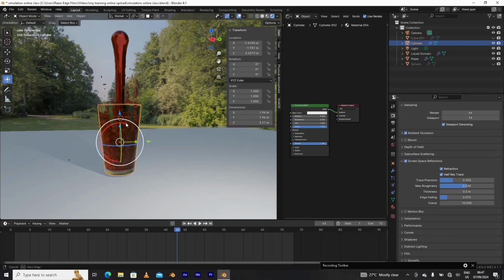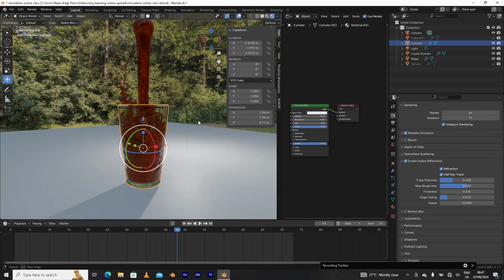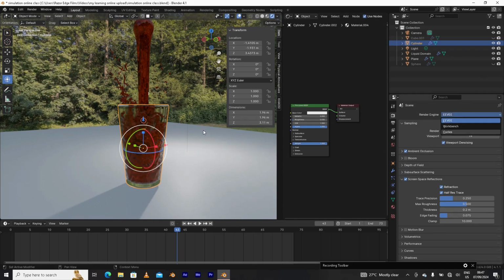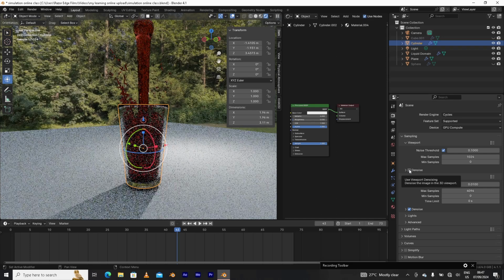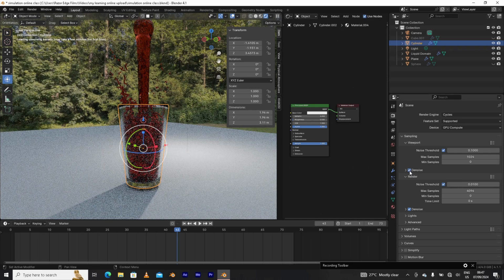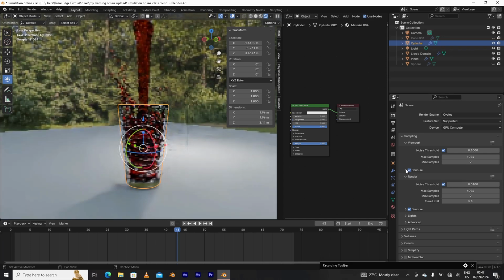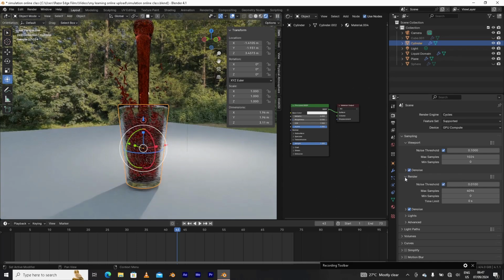Yeah. So guys, this is it. This is how you do a fluid simulation. You can let it be in Cycles so you can see it properly. You can click on denoiser if you want to denoise your stuff for Cycles so that it doesn't get so noisy at times. So this is your water simulation or your fluid simulation. And nice talking to you guys.